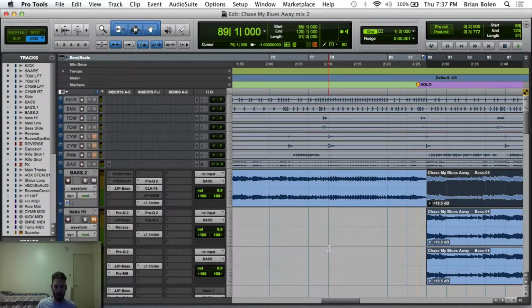and basically this is the bass without going into the split high and low bass, and I'll explain what I mean by that in just a sec.